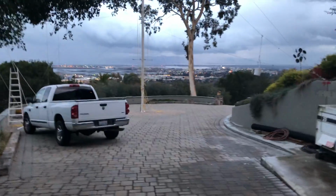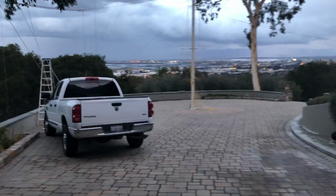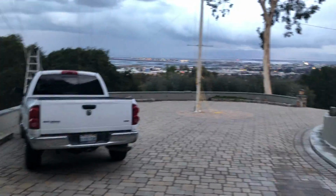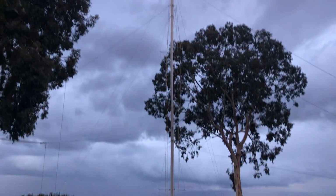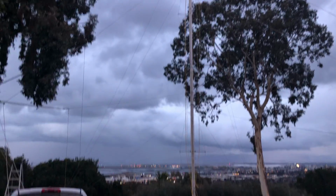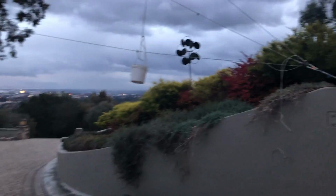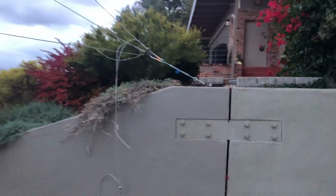Okay, it is almost 5 p.m. and unfortunately I did not get a chance to do all the video documentation that I wanted. The pole is actually up now. Yes, it's tall. That's our 60 feet. And I have left some of the items that really make a big difference in putting this pole up.